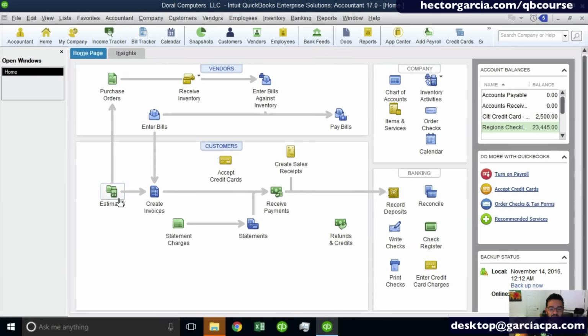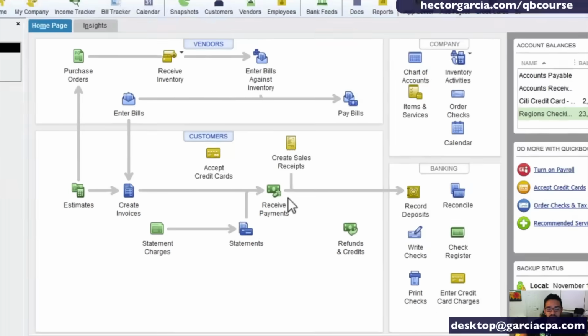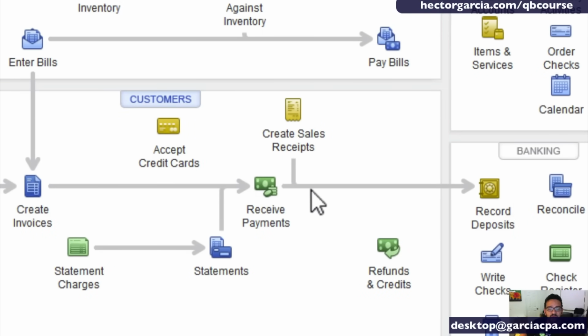Okay. After the estimate is created, we're going to wait until the customer responds and agrees to buy, or maybe disagrees to buy, whatever the situation may be. Then we go to the next step in the workflow, which is creating an invoice. Once we deliver the product or complete the service, we go ahead and invoice the client. The purpose of invoicing the client is to let them know that we did work or gave some product and now they owe me money. But when we create invoices in QuickBooks, we immediately recognize the sale, but we don't recognize the money coming in or the payment yet. That happens to be a secondary workflow, which is receiving the payment.